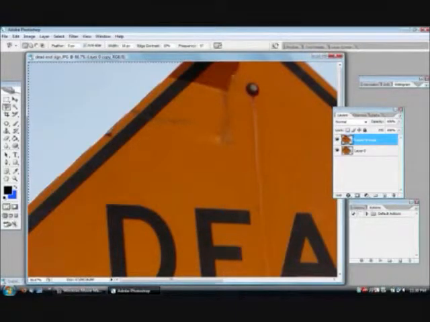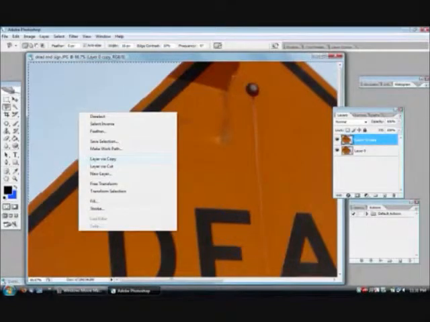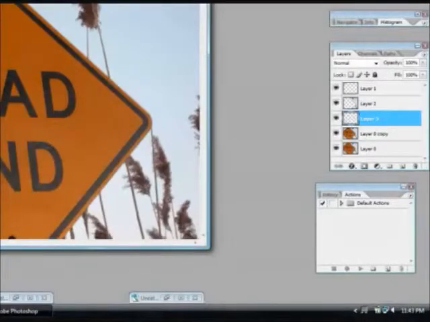I can also be more accurate when I zoom in on the area and manually place magnets in the area that I want by selecting. When the area that I want is selected, right-click on the area and click on Layer via Copy. This creates that selected area as its own layer. Using the magnetic lasso tool again, create layers for each section of the sky in the image. You should now have 5 layers.